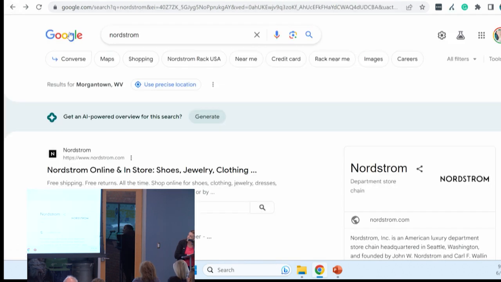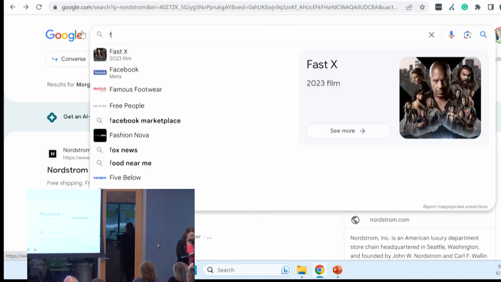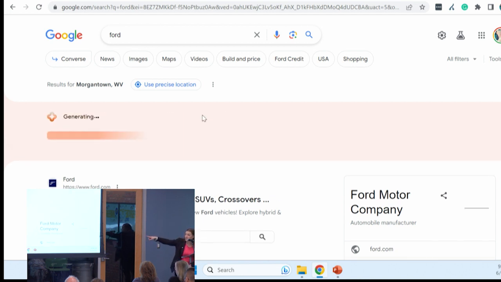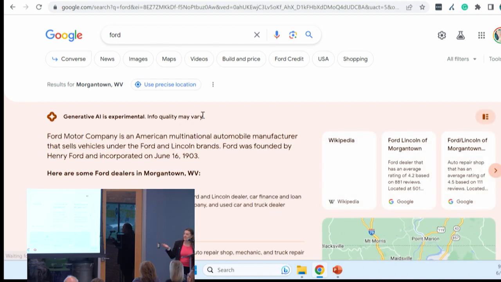But let's go back to that Ford example. Again, broad term, I'm not giving it a lot, it's ambiguous. So when I generate this, I would expect more of just what's in the knowledge panel, but I guess because we already have it in the knowledge panel, what it's doing is giving me local intent.